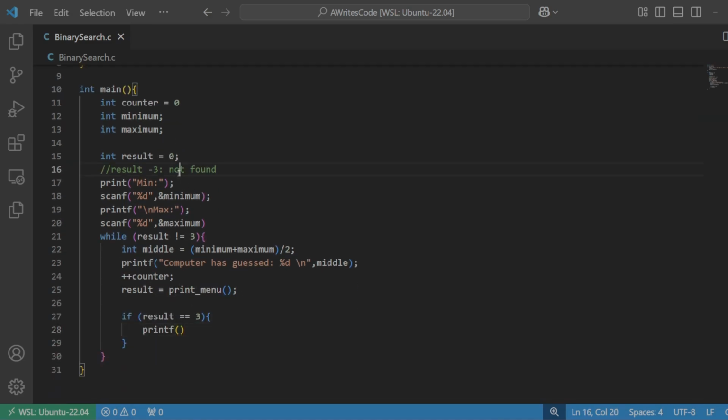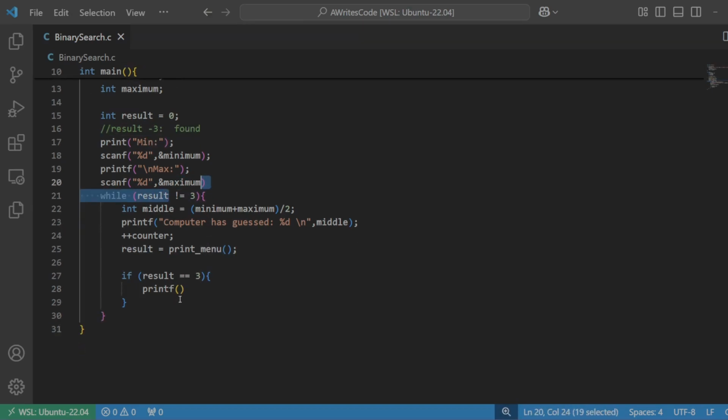Oh, no, okay. 3 means you have found it. And remember, we're continuing while it's not found. So we are going to print number of tries %d, and we'll pass in the counter, and we will return right here. So we will end the int function, and the while statement, everything will just end.